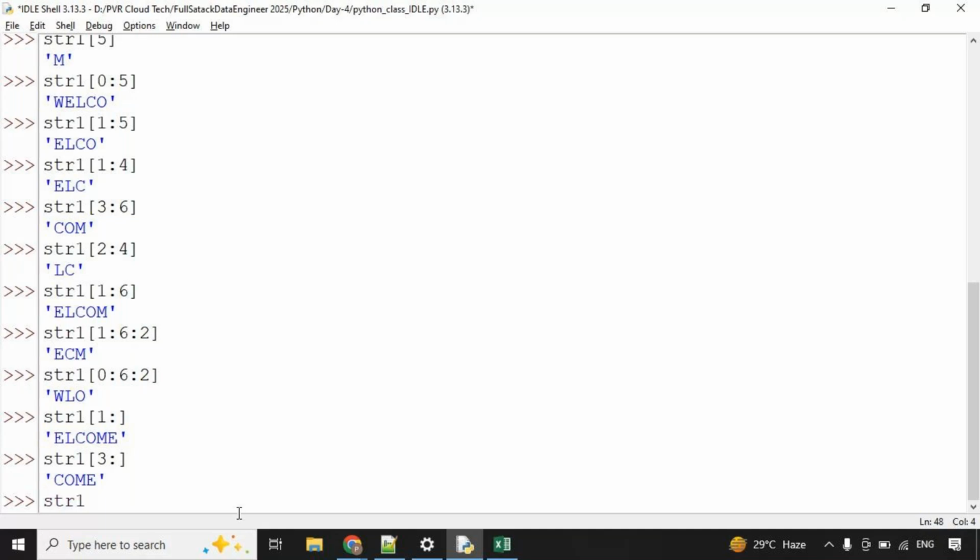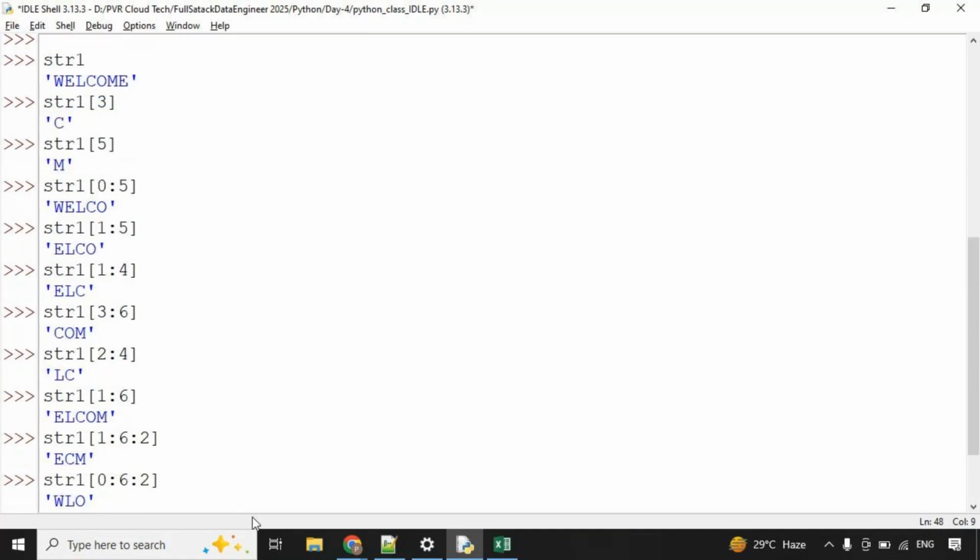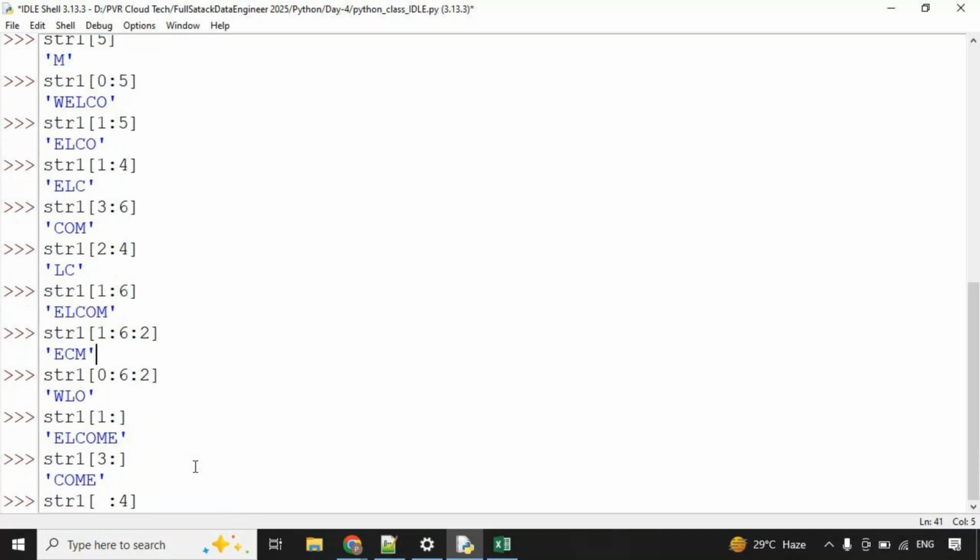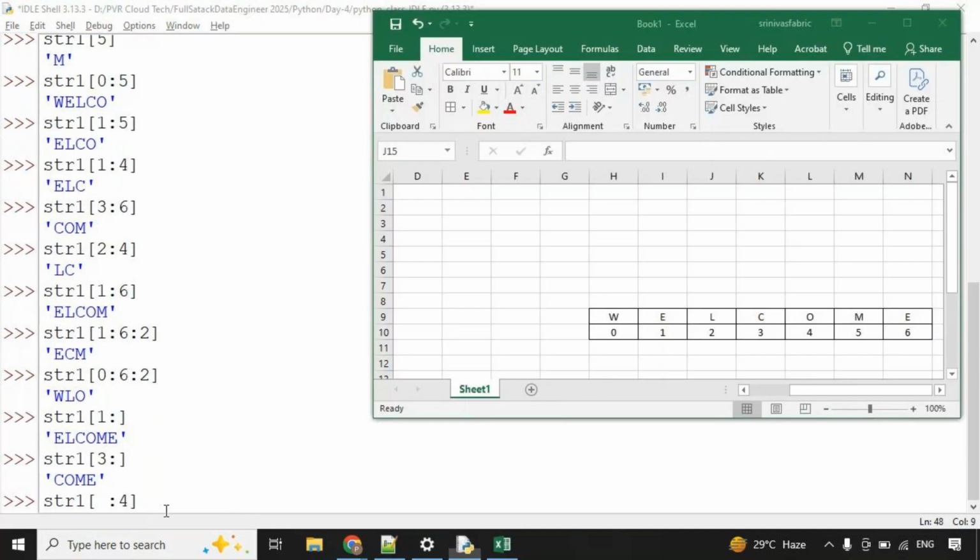Similarly, str1 of colon 4. I am not providing the start position. Colon 4 means end position minus 1, 3. So it is going to be like this. End position minus 1 up to here. So it is going to take this one here.